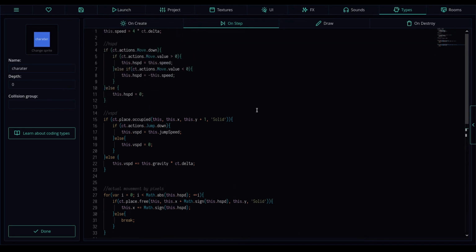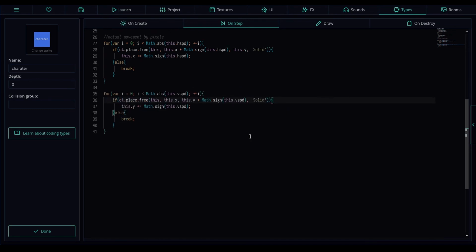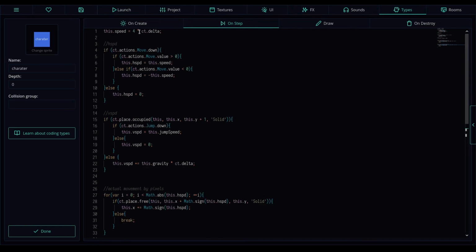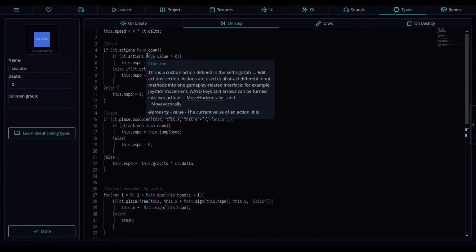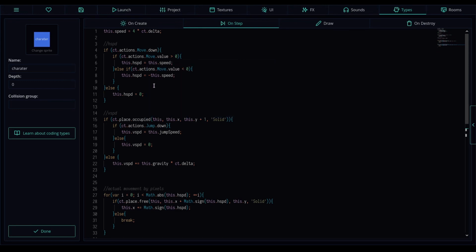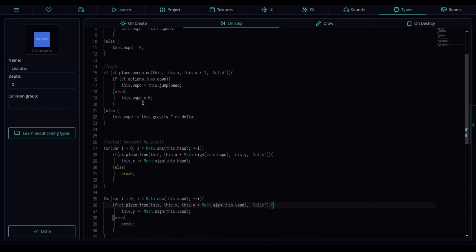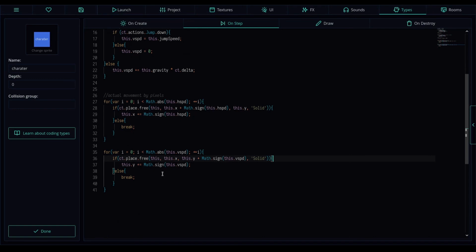And with this, we should have a full platformer controller where we are setting a speed, checking if the player is hitting any input key that handles movement or jumping. And if that's the case, we set the speeds and we move by pixels on our horizontal speed and on our vertical speed. So let's verify this.